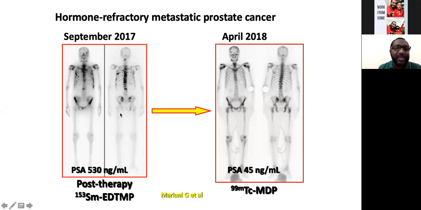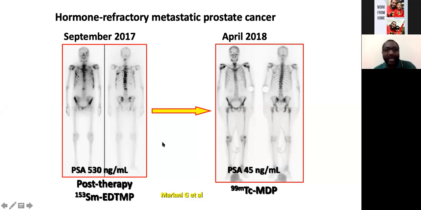So this is a patient with prostate CA. At this point, when this patient was seen, the PSA was 530. You can see a whole body bone scan. You can see multiple intense uptake. This looks mostly like a beautiful scan because you also cannot see the kidneys. Now this patient had samarium therapy, and this is what has happened after 6 months. So in April 2017 was when we saw this patient, and the patient then had a 6 months follow-up scan, and you could see that there is almost complete disappearance of the skeletal lesions.